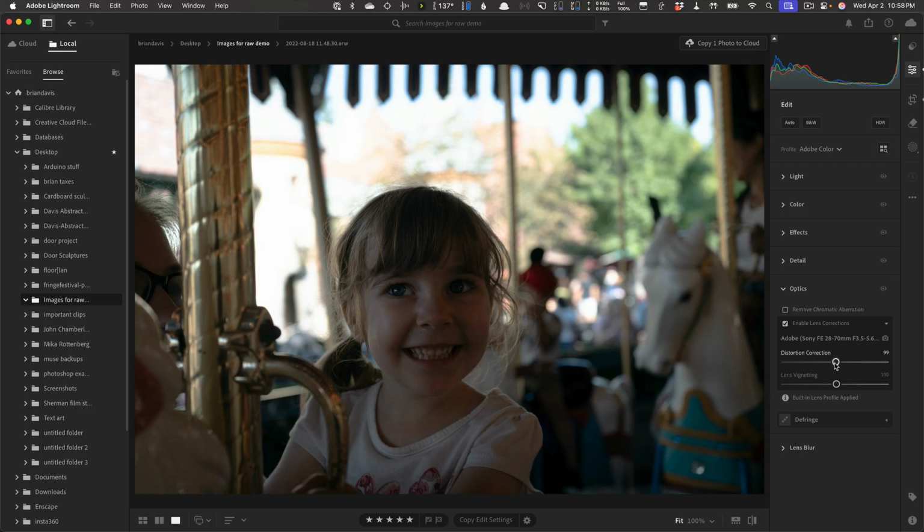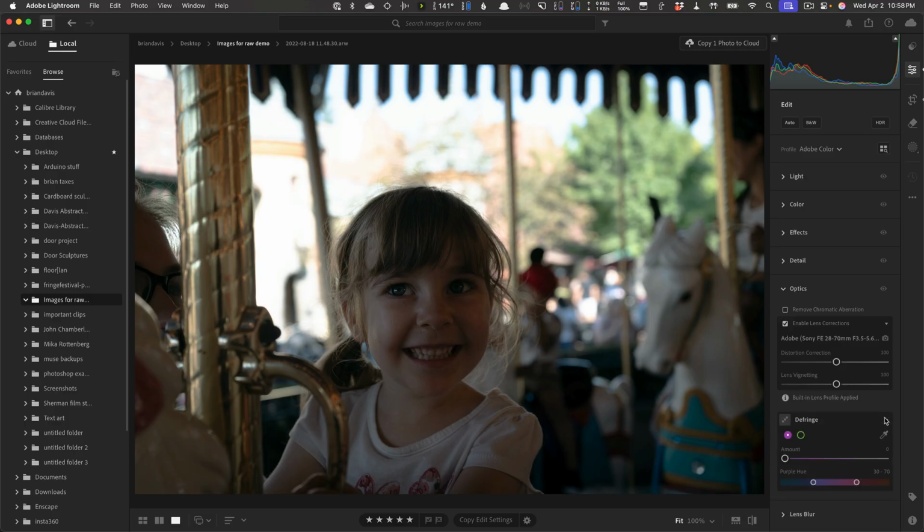So if you need to take out some distortion from your wide angle, you can do it there. Or lens vignetting. Some lenses naturally vignette around the edges, and you can compensate for that. You probably won't need that, but it's there if you do.